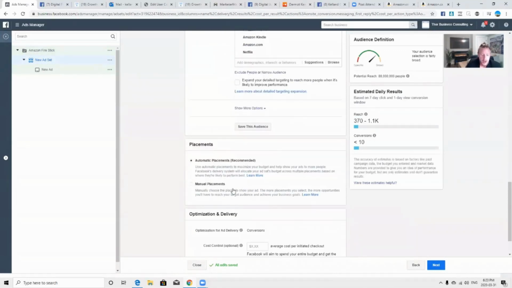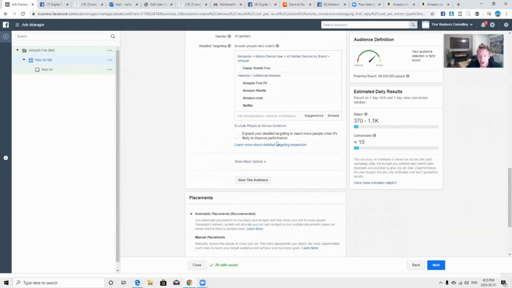Okay, awesome. Guys, this little box right here is kind of a way for Facebook to take your money. If I have this box on, it doesn't mean my detailed targeting will be accurate. It means that Facebook will show my advertising to people that have interest in similar things. Doesn't mean it's these things in specific.